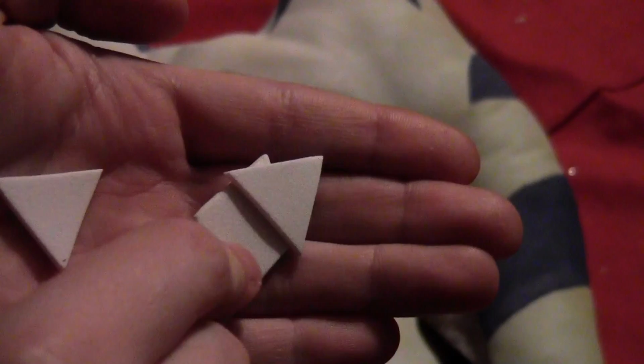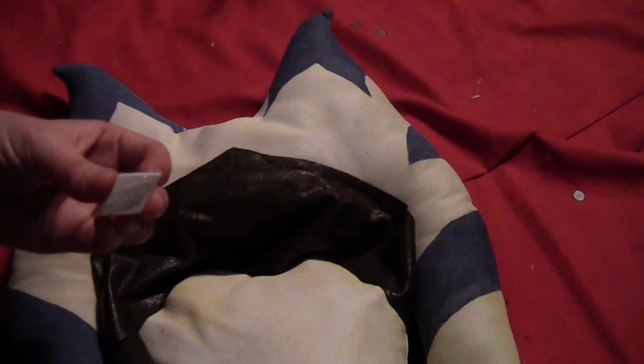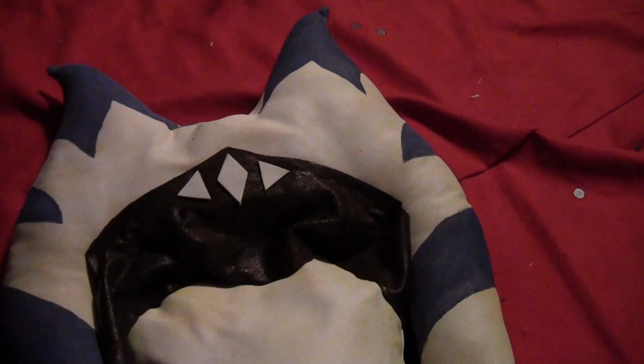Then I cut the diamond and triangle pieces out of some white cardboard. You can use cardboard or craft foam, whatever you've got. And just hot glued those onto the front of that piece of fake leather. And so then those straps just come around and tie behind your head so it stays on nice and tight, so you don't worry about it flying off when you whip your head. I whip my Lekku back and forth, I whip my Lekku back and forth.